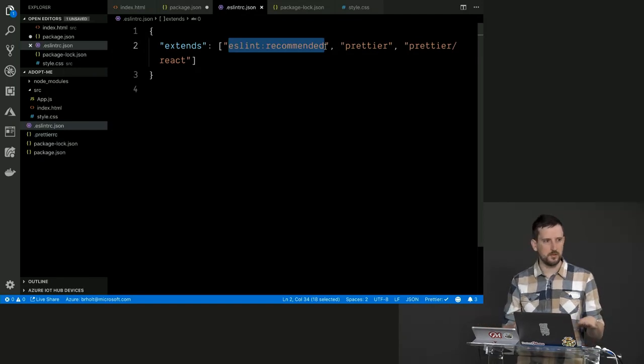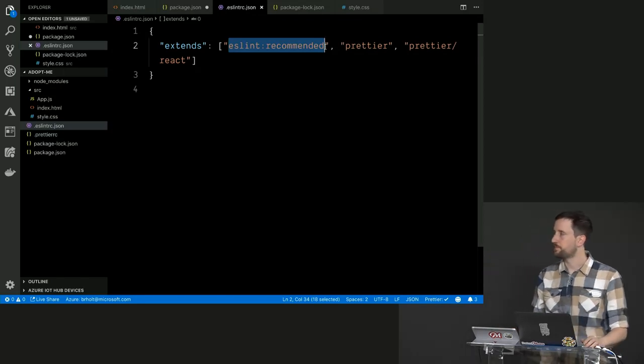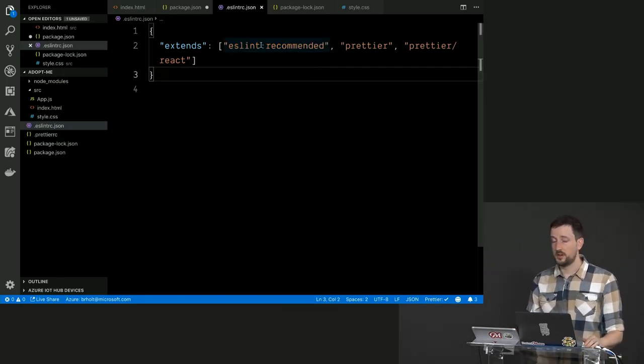It's a pretty bare minimum set of things, like don't have variables that you never use. That's one of them, right? Or don't use like with or something like that, right? Which is like a super old construct in JavaScript. Now there is a bunch of ESLint configs, right? There's standard, which I taught previously before. There's Airbnb, which is one that I taught as well before. And those ones are much more opinionated.